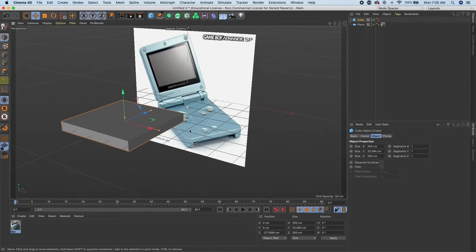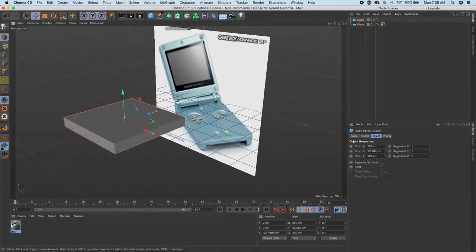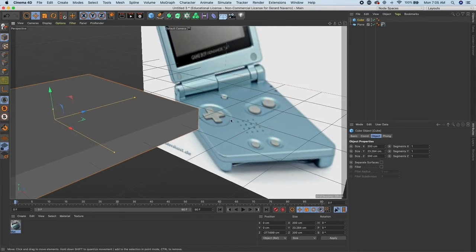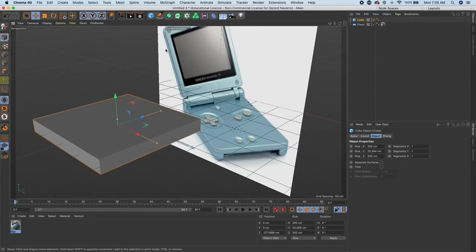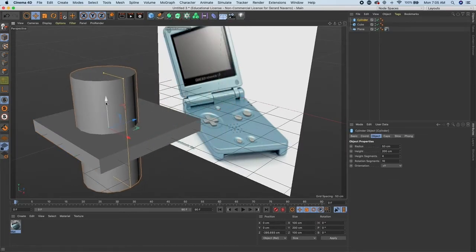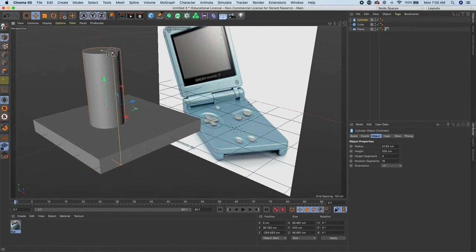So we will just be trying to copy our reference image over here. And then for example, we want to embed sort of like a cylinder shape into our cube. So we would also create a cylinder, and then we would intersect it with our cube over here.